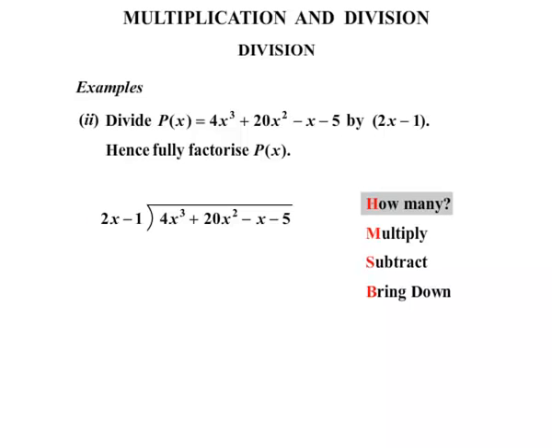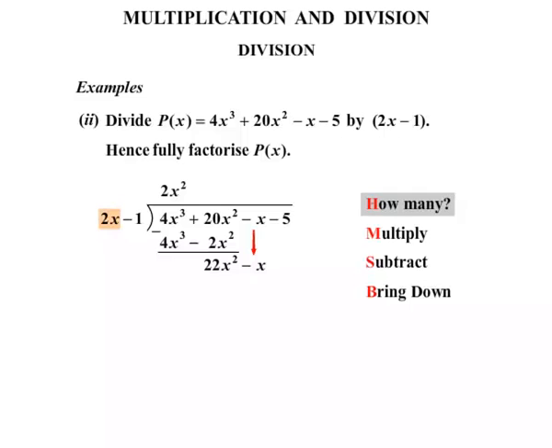How many times? Now, the leading term this time is 2x into 4x cubed. 2x into 4x cubed would be 2x squared. Then we multiply the 2x squared by that whole term, 2x minus 1. So we get 4x cubed minus 2x squared. Subtract now. Well, the 4x cubed minus 4x cubed, that's out. Then we've got 20x squared minus minus, which becomes plus. 20x squared plus the 2x squared gives us 22x squared. We now bring down the next term, which is minus x, and we start all over again.